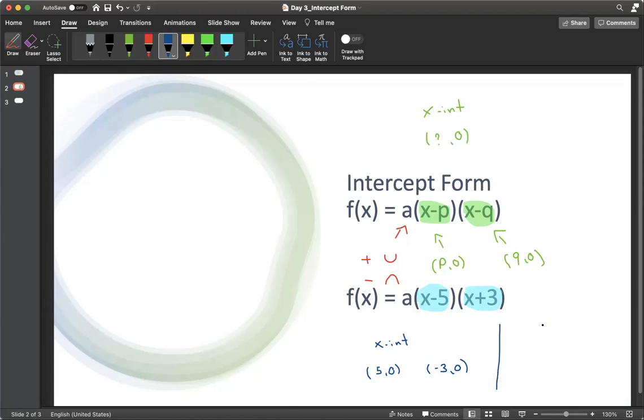There is another way that you might see this written. They might ask you for an x-intercept, and they might give you, well, we want value 1, and we want our other x-intercept. So our first x-intercept is going to be at a positive 5. Our second one is at a negative 3. Both of these are correct. It just depends on what form your answer needs to be in. So let's do some examples.